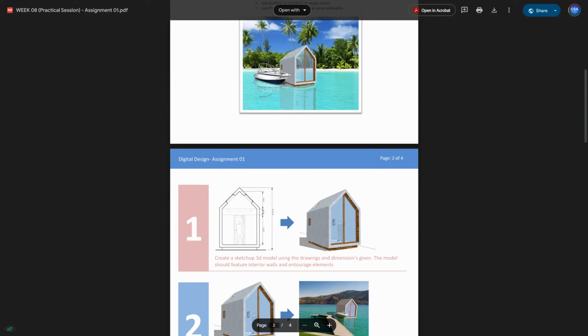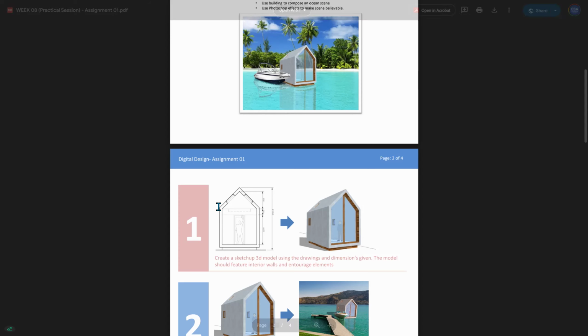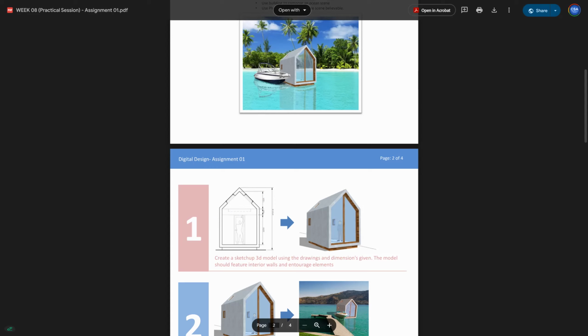Now, there is a link. I'm about to update this now. Give me a second. There is a link that takes you to all the drawings for this model.